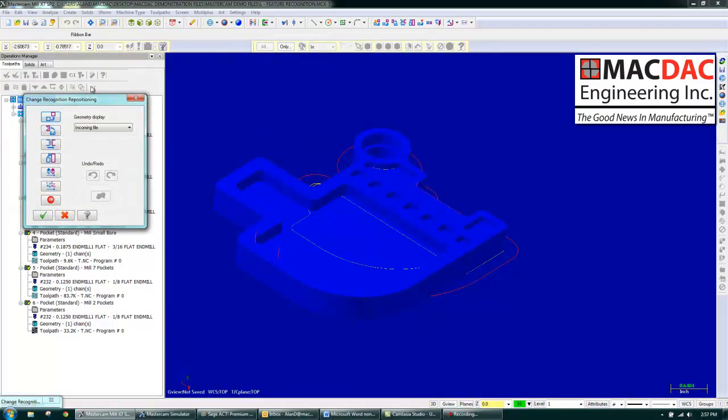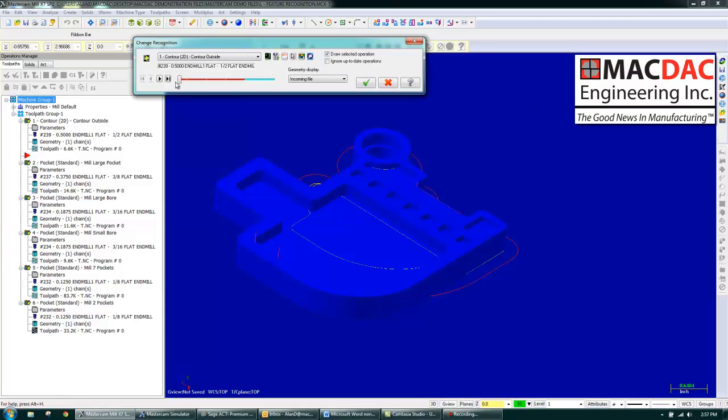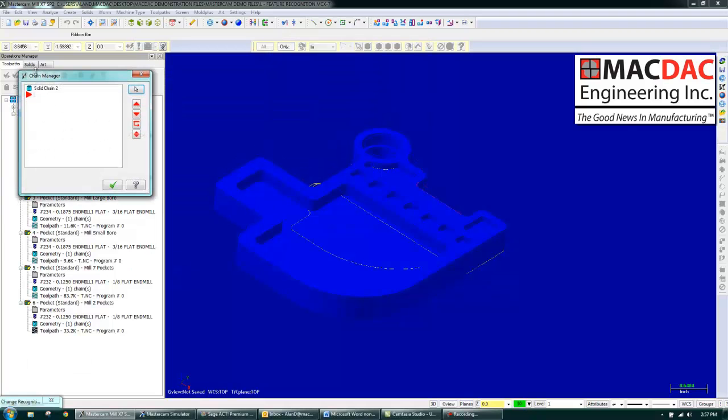The other thing you have is you may have to orientate the new part that's coming in. So you can rotate a part coming in, translate it, mirror it, scale it, move it over, align it, different things like that. But what we're going to do is we're just going to do the contour first. You can see it's dirty. So I just hit the generate button, Regen.